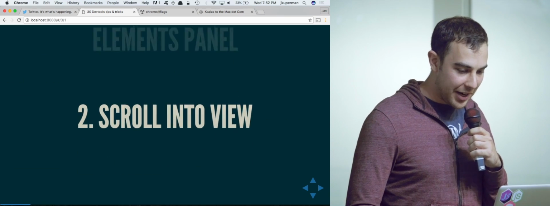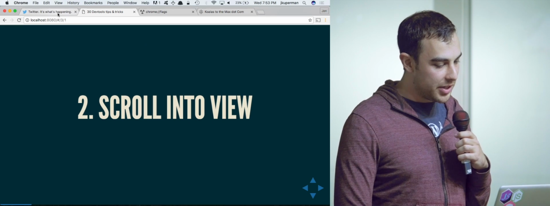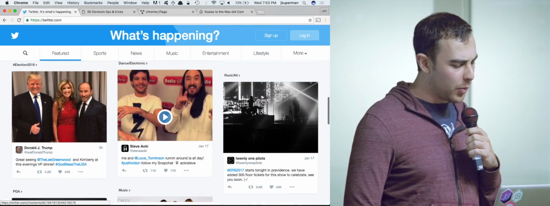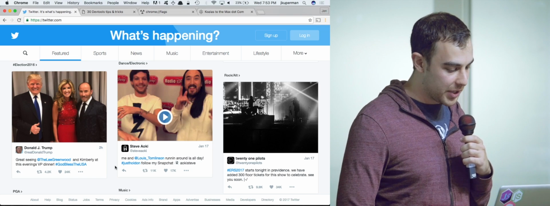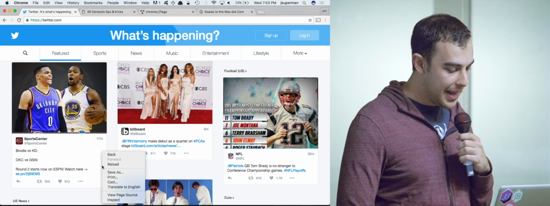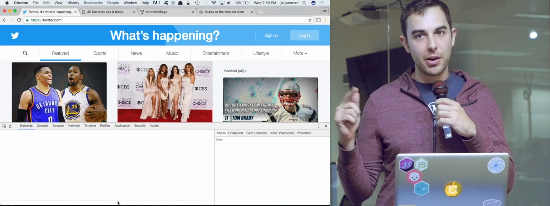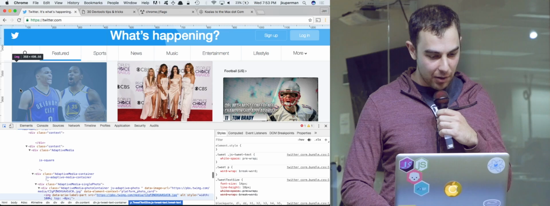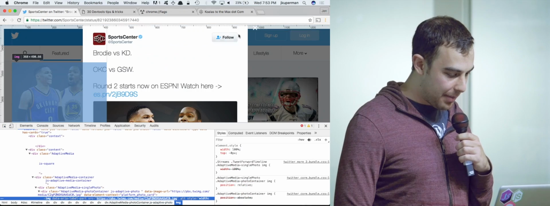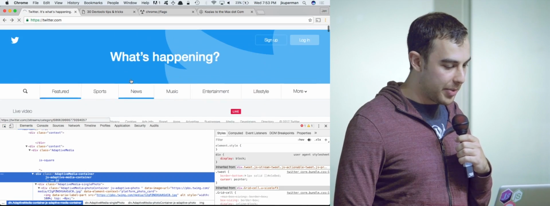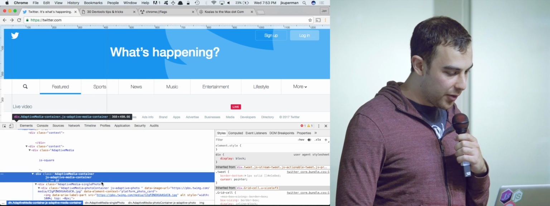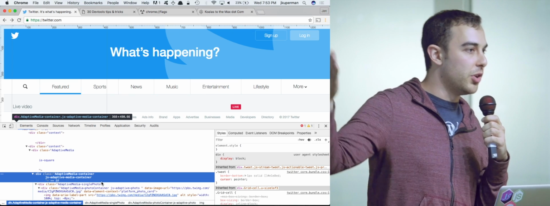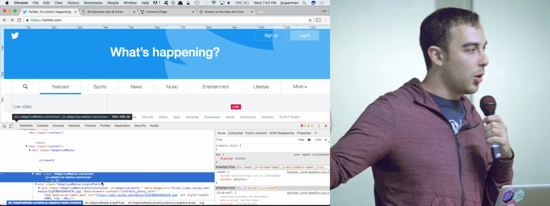Moving on to the elements panel, one thing that's really neat is scroll into view. I find this all the time. I have twitter.com as an example, and when I wrote a lot of these down, I was actually working for Twitter, so that's why it's relevant here. A lot of times I'll do a query from the console, grabbing onto an item, like this image here. But at the time I grab it, I'm scrolled way up here. As you move around, you get this little arrow pointing down, which lets you know the thing you're highlighting is lower than you are.